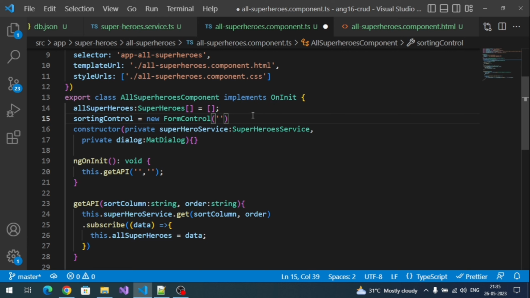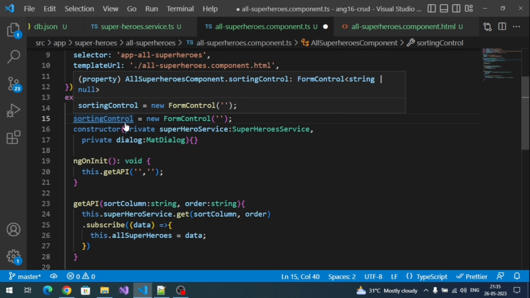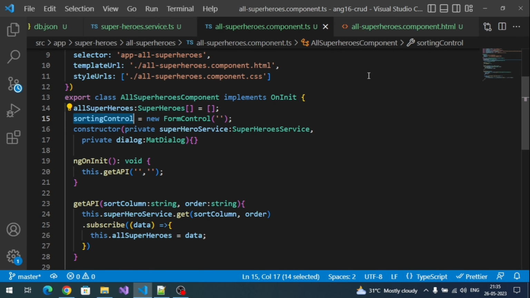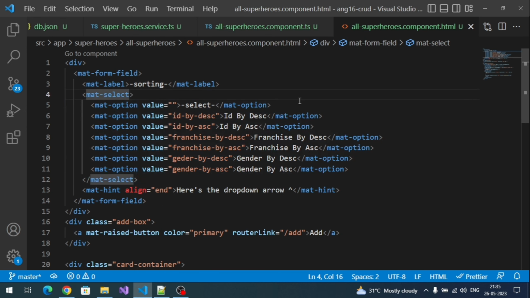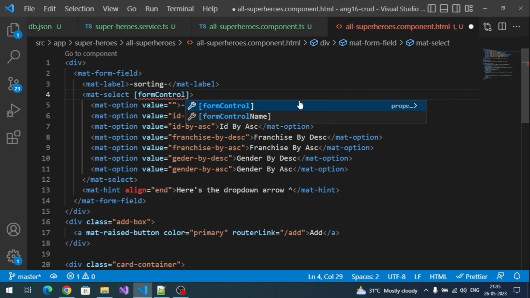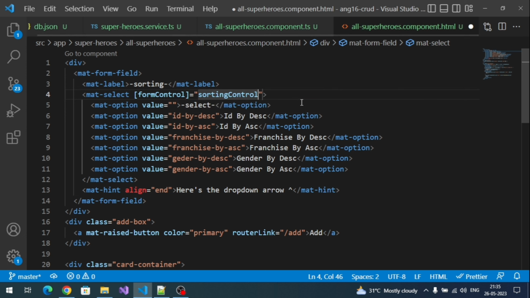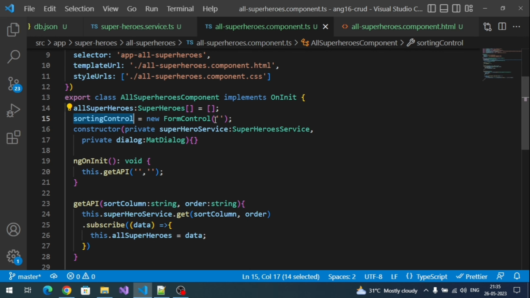Now I can assign the sortingControl variable to my drop down list. To assign it, we can use an attribute. We should add it on the mat-select element: formControl, and our variable name. So it is a reactive form control.